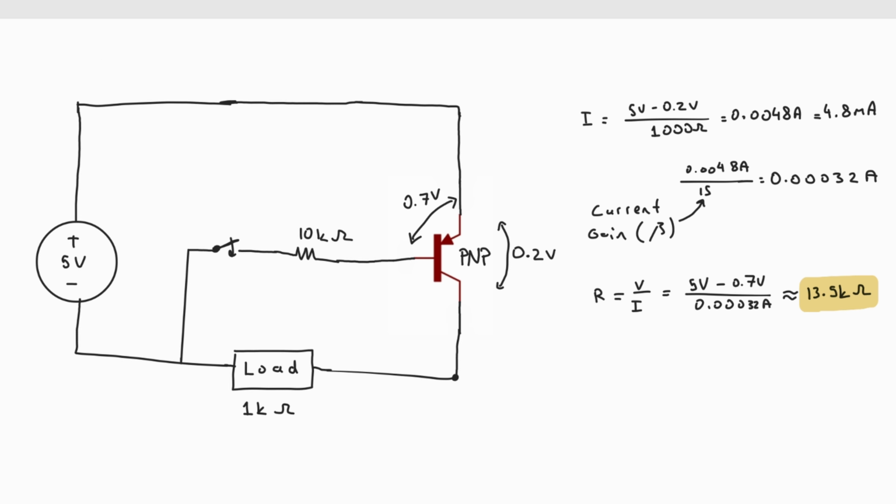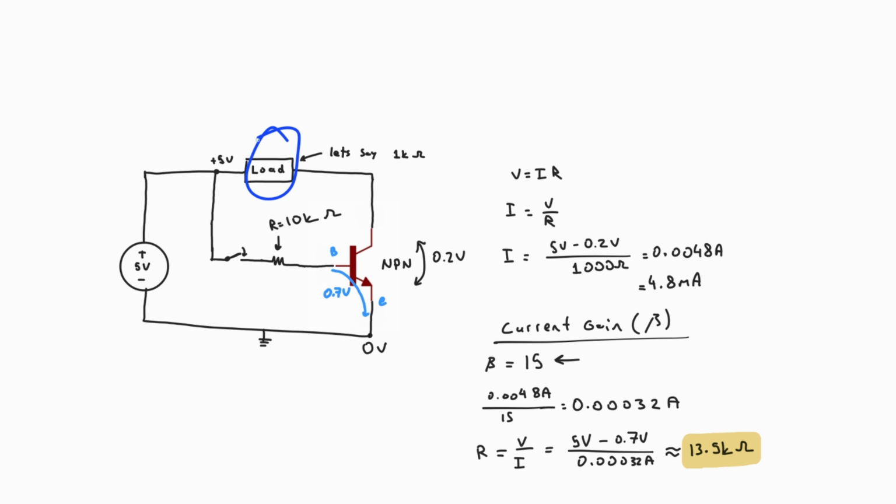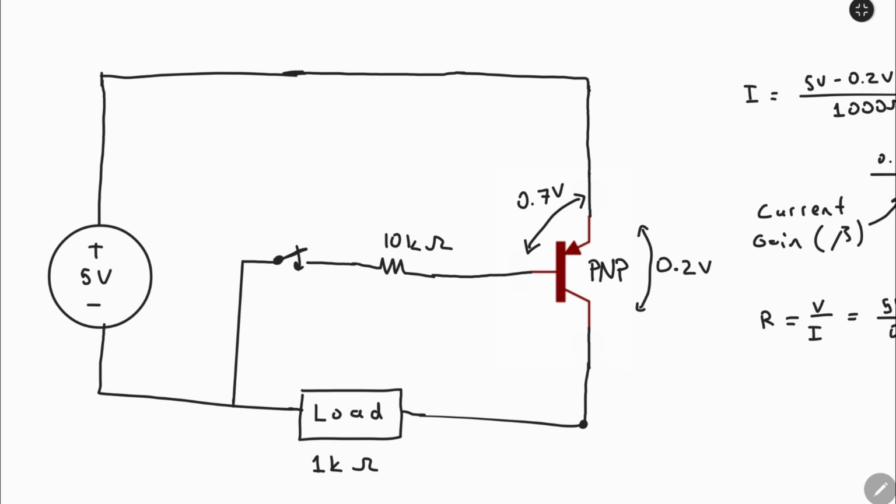You might have noticed that instead of the load being on top here, it's now here, like how it was in the NPN case on the top. It's because the location of the load matters. In the PNP case, current goes into the emitter and comes out of the base. So first of all, we want a voltage difference between this location and this location. We have 5 volts here because of the wire connecting here, and now we have 0 volts right here.